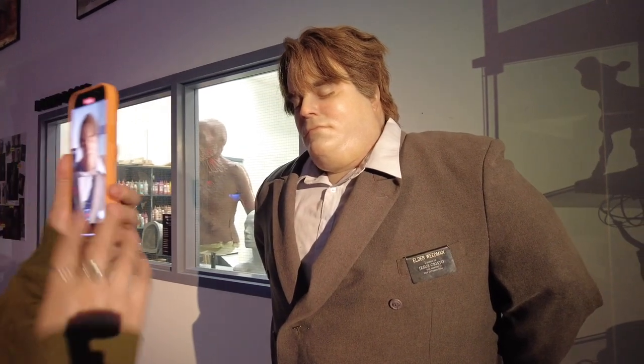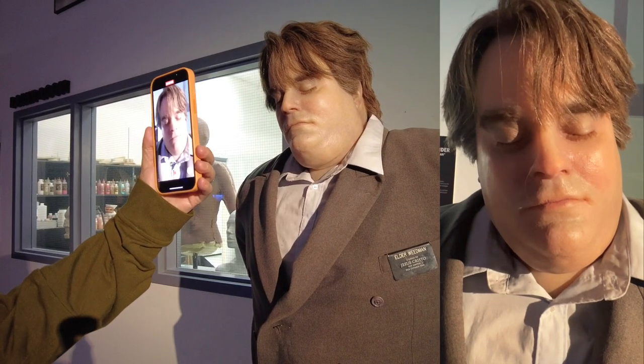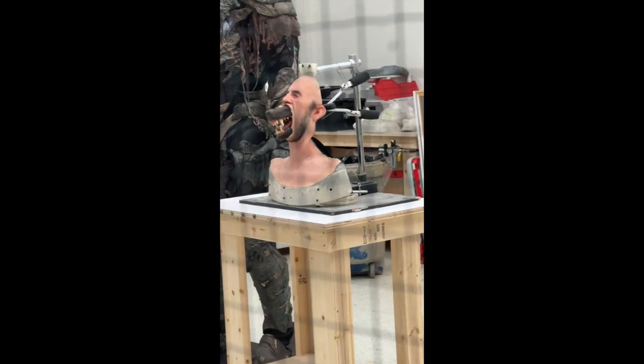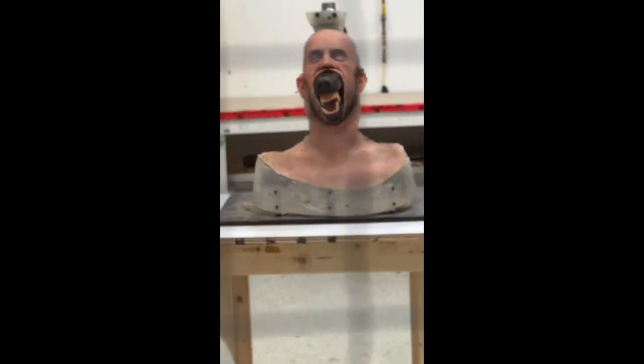Jesus Christo Don Santos. I don't recognize the character, but wow, does that look real. He's going to open up his eyes and scare me. One of us is lifelike. I see something so cute right now. I've got to go look at that. Yeah, look at the guy's head with the thing coming out of his mouth. God, that looks frightening.